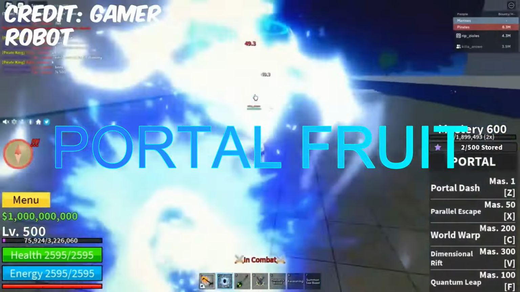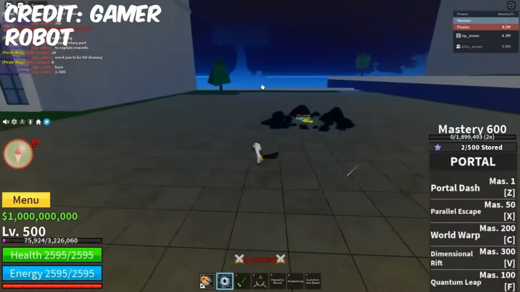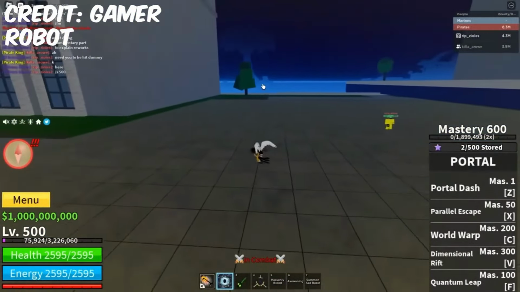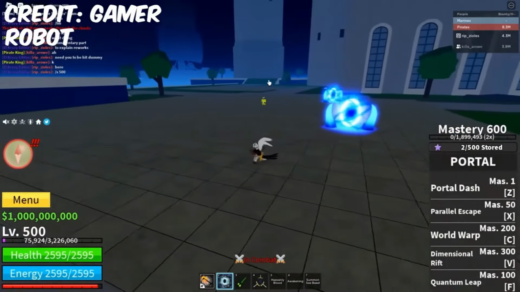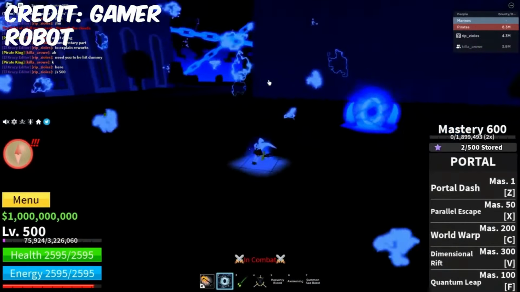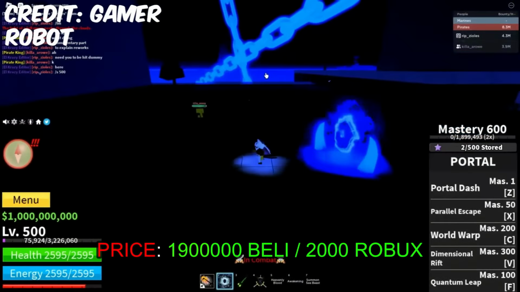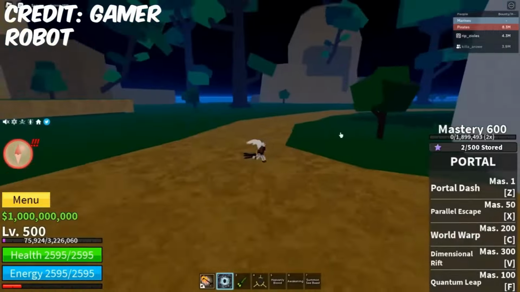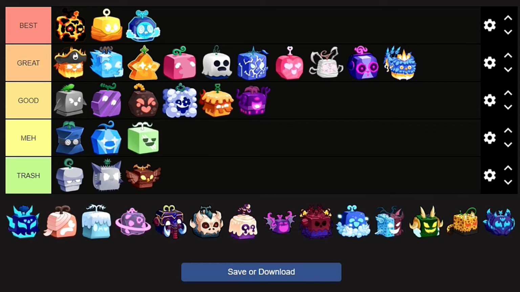The next fruit is portal. I have used this way too much for PvP. I won't say it's a good grinding fruit, but it is one of the best PvP fruits out there. The visuals are really sick. This is mostly used for combos, so it would be unjust to do a damage test. You can teleport to different locations with it, which is really cool. This fruit costs 1,900,000 or 2,000 Robux, which is worth it since you literally teleport all around the map. I don't care if I'm biased, but this is going to go straight to the best tier.